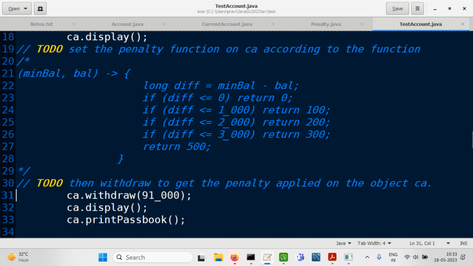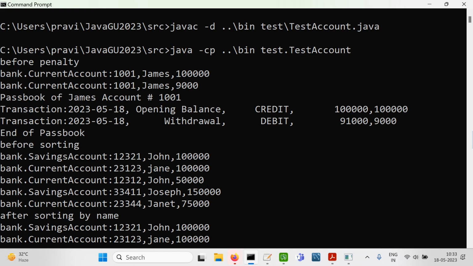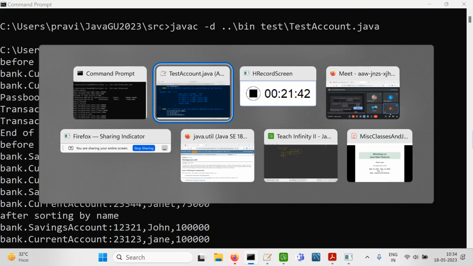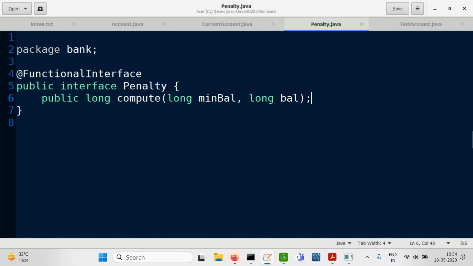We have withdrawn 91,000, but it's not showing this. Let me check again. Compilation. Okay, 91. No penalty got applied. I think our function is probably wrong. We did some mistake somewhere in putting that function.